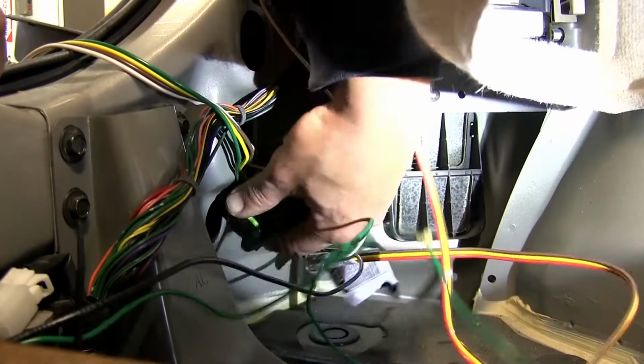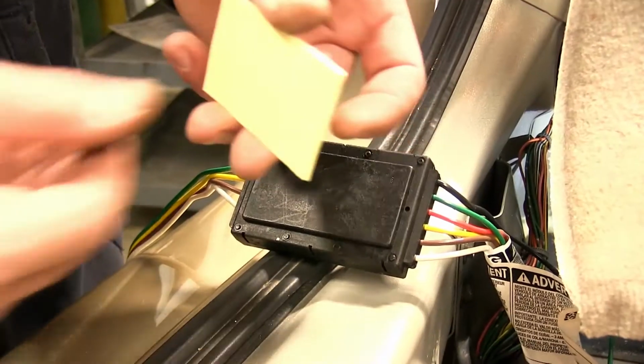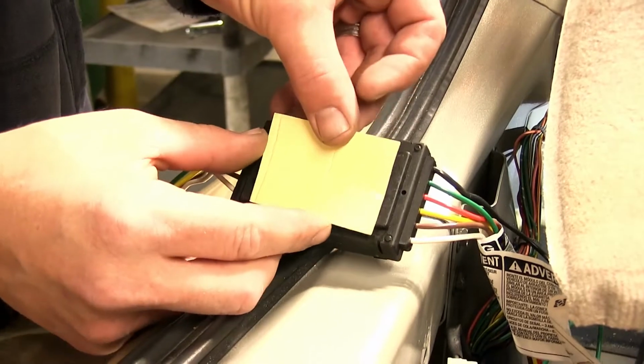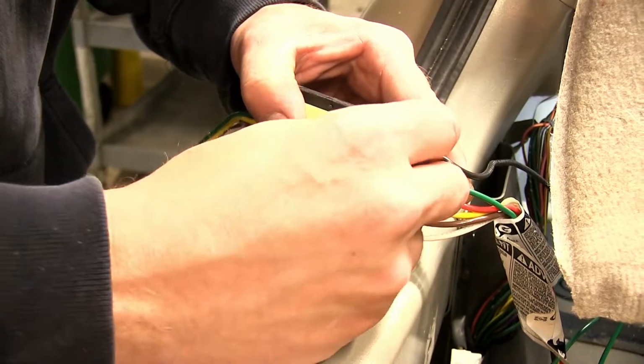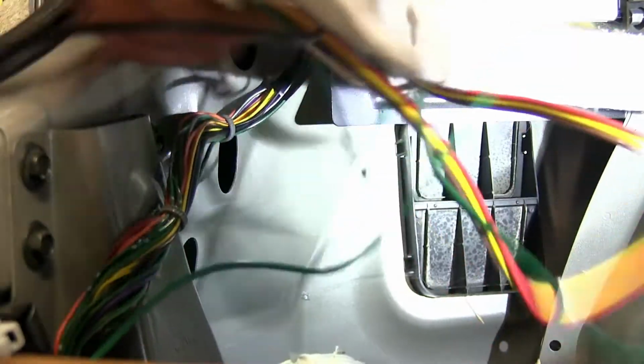Now that we're on the driver's side, we'll need to mount the converter box. To mount the converter box, we'll use a 2-way adhesive provided with the install kit. We'll take the 2-way adhesive, peel back the cover from one side, and adhere it to the converter box. Then we'll remove the adhesive from the other side and attach the converter box here on the driver's side below the taillight assembly.